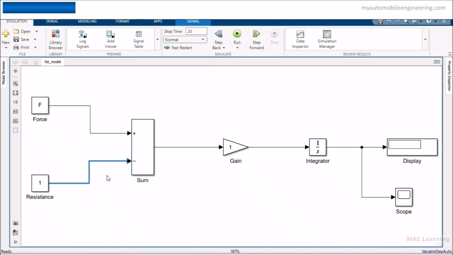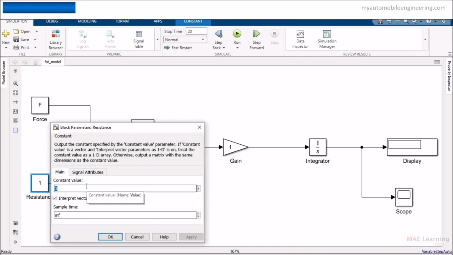Whenever you are using big models, this is useful, because if you need to add resistance in so many places, instead of writing manually, you can define it in your workspace and it will fetch the details from there. Here I will just add R, and you can see 500 is coming automatically.